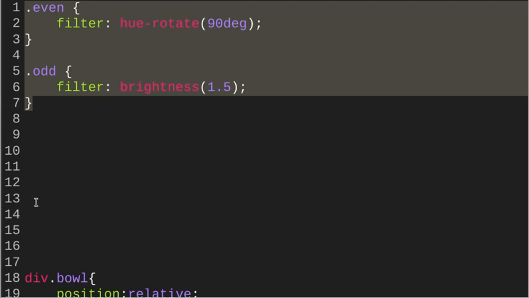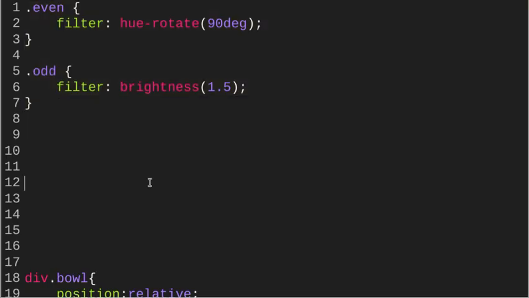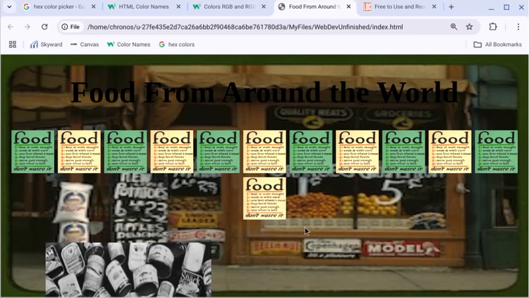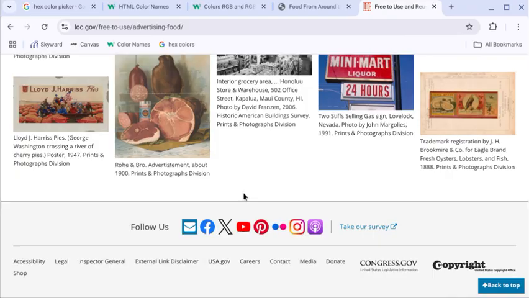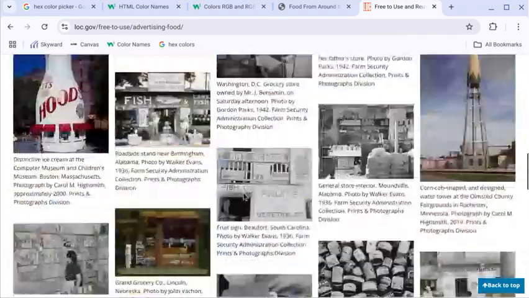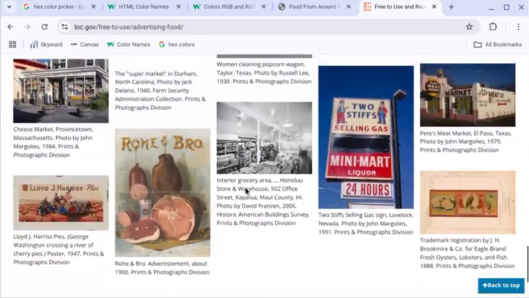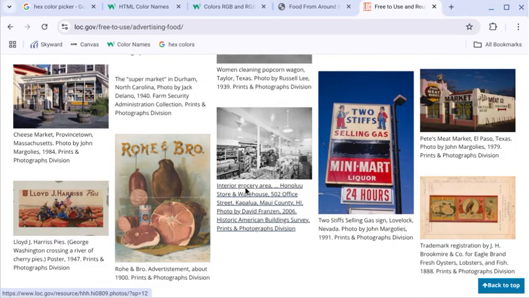And as it turns out, for this assignment, that is all the code we need. The rest of it was completely provided for us. I've changed some of the items, so you may have to, well, I don't know. In any case, this is all the code you're going to need for this assignment, so that looks good. In the next assignment, though, I'm going to have to come to the Library of Congress to get some of these images for some of the objects that we have. Again, they may not line up, but I also don't care. So there you go.